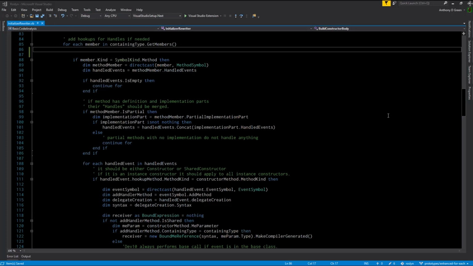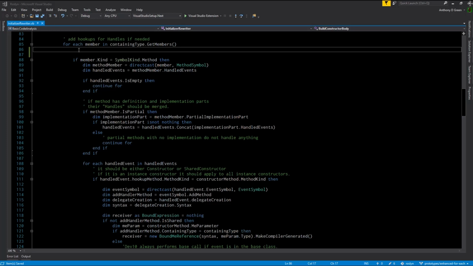So here we have the code that we were just looking at in the syntax scanner. This is a for each loop that's in the actual Visual Basic compiler in the Roslyn solution. And it's actually the code that generates all the magic code that hooks up events when you use a handles clause inside of like your WinForms or WPF app.